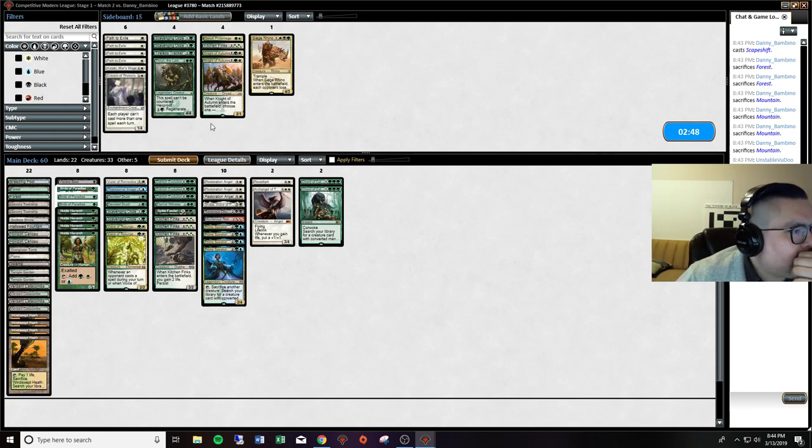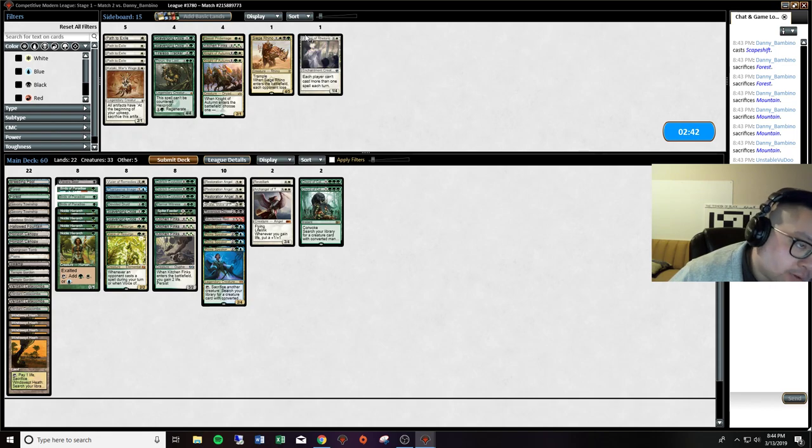So you can bring in the life gain here if we wanted to. Eidolon has a small bit of value, slowing down their ability to ramp into ramp or go Summoner's Pact into it. But other than that, we don't have too much for this matchup.